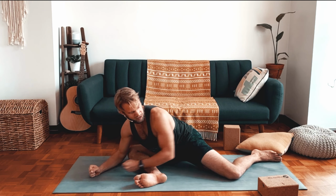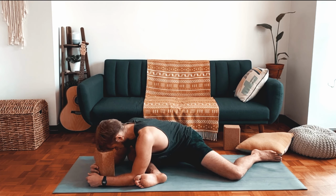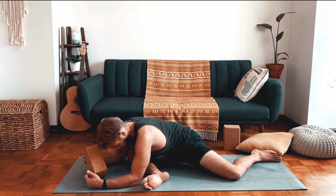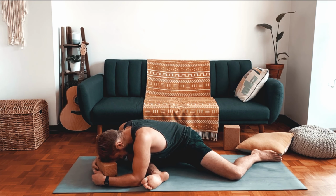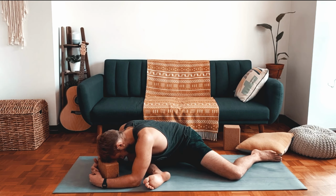You can use the hands on the floor. There is the option to support the head on stacked fists or a yoga block if you prefer. Make yourself really comfortable. The main thing is that your right knee is happy. It's more about stretching into the right hip joint as well as the back of that thigh.